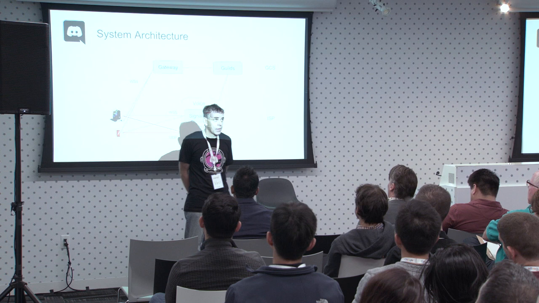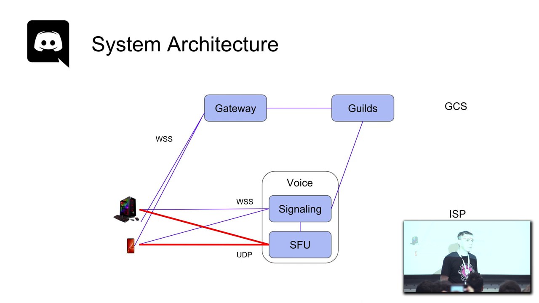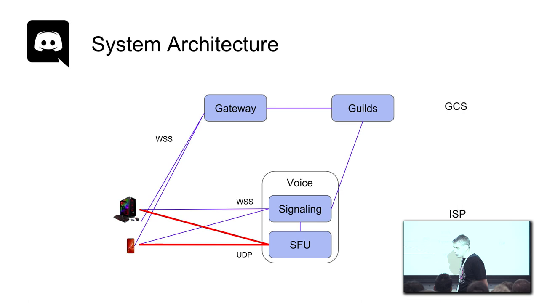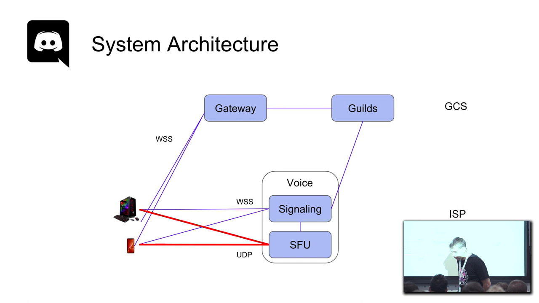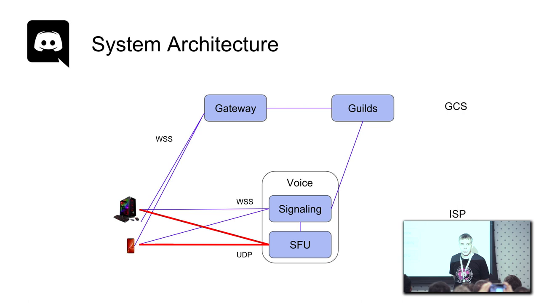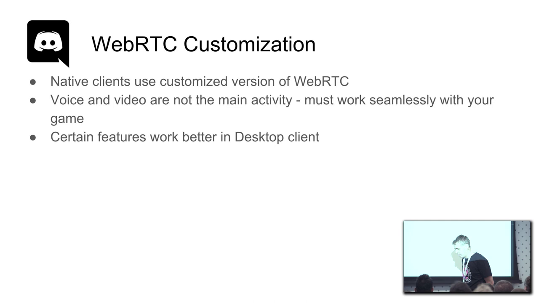At a very high-level system architecture, you can see that the main entry point is the gateway — a general-purpose gateway using a WebSocket connection. The server list, buddy list, rich presence all come through this gateway. Mostly you do voice chat through guilds: you join a voice channel on a guild server, which will assign you a voice server. Our gateway and guilds and most of our signaling run in GCS, but our voice servers are located all over the world, hosted by individual ISPs — we don't use any hosting providers. After the client learns which voice server to connect to, it makes a WebSocket connection to our signaling server to set up call parameters, and media can start flowing through the SFU. Right now we only support UDP.